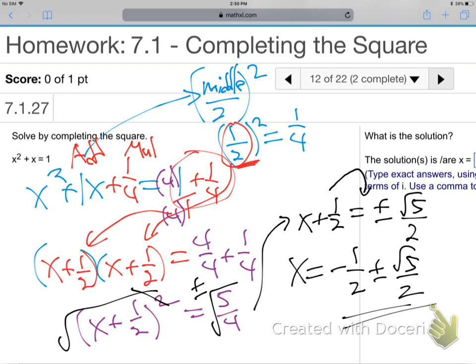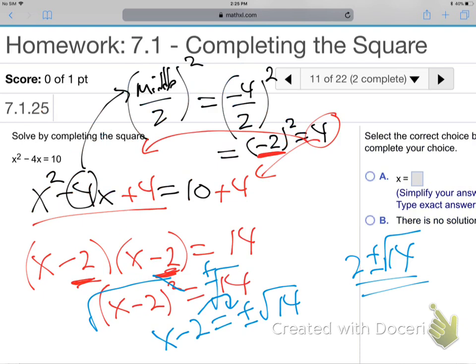What made fractions happen this time? Odd number in the middle. Do you see that's the issue? Hold on one second. Everybody see that's the issue? When you have an odd number in the middle, it doesn't divide by 2, so it stays a fraction. But if you have an even number in the middle, then you divide it by 2 and it's clean. So when they put an odd number in the middle, those are going to become ugly fractions. When they put an even number in the middle, those will be cleaner.